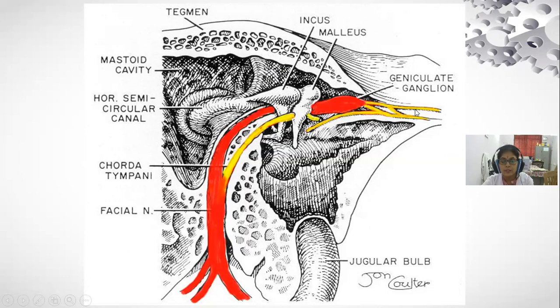So if you can see, this is the nerve, the horizontal portion. This is the second genu, and that will be the first genu. This will be the vertical portion, and then it exits out through the stylomastoid foramen and gives off branches. It's called the pes anserinus. So I'll talk about the anatomy of the facial nerve in another class.